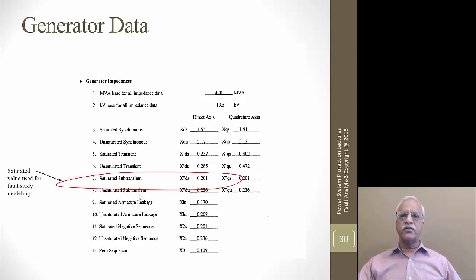For the transmission line, you use Carson equations and then calculate. But if you don't have the numbers, you can go back and measure it. Sometimes you will not have the zero sequence impedance of a buried tertiary transformer. You can apply a single phase voltage, take the actual measurements, and then do this. So once we have all this data, what do we do with it? We enter these values in the short circuit program, and then we run the fault calculations. If you do want to do it by hand calculations, you can use these values and develop a system and take care of that.